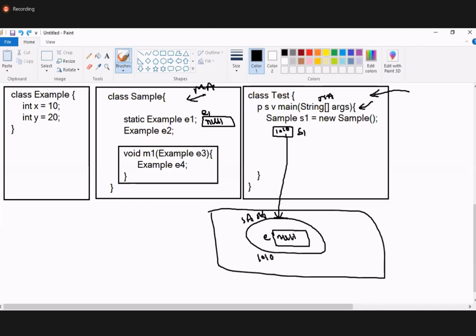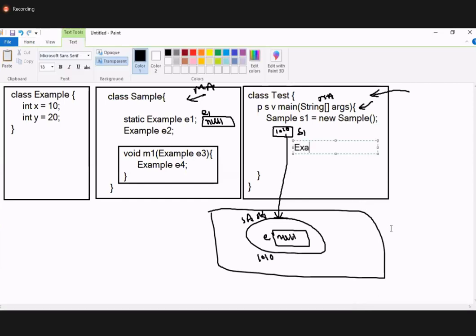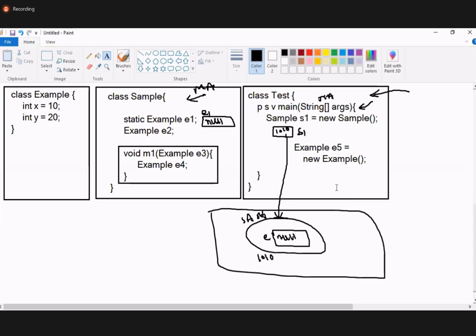Now if you want to call the example class M1 method, I need an example class object. So here I am creating example E5 equal to new example. Then in the main method Java stacks area, E5 variable memory is created.